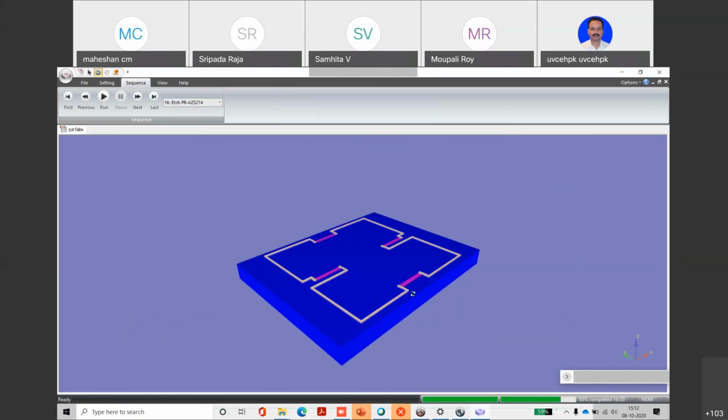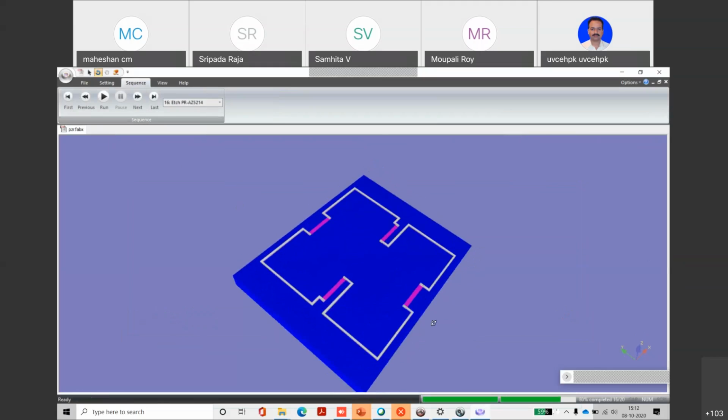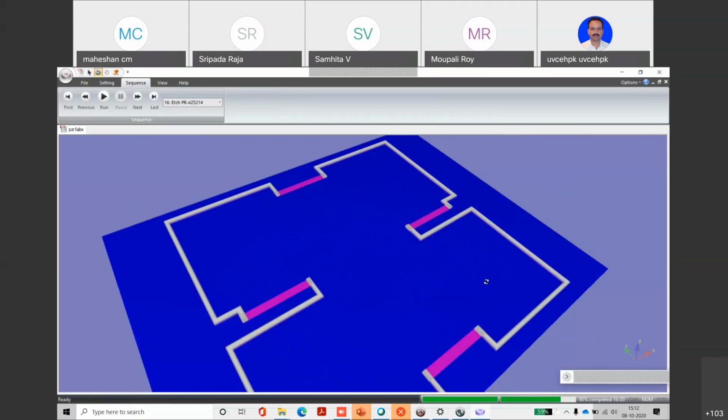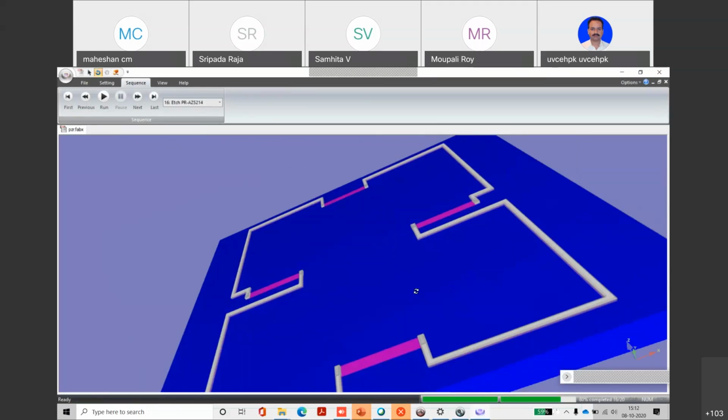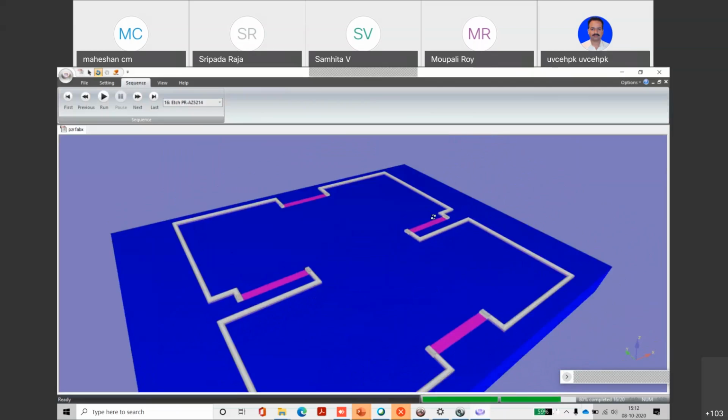I'll pause this here. I'll not do bulk micromachining. So when I want to look at the gap, I think the gap is still not made available. I think exposure is high. Gaps should be somewhere on the other side.